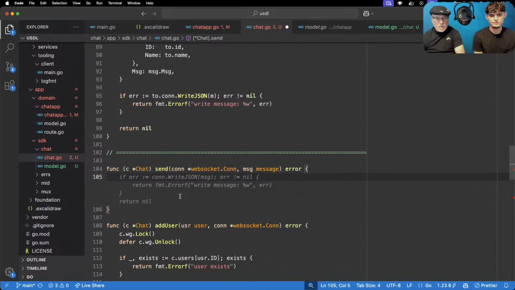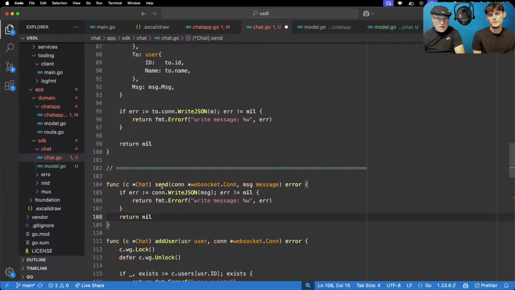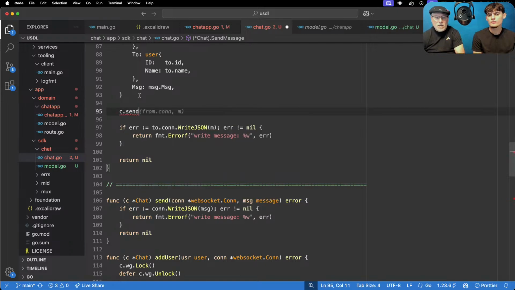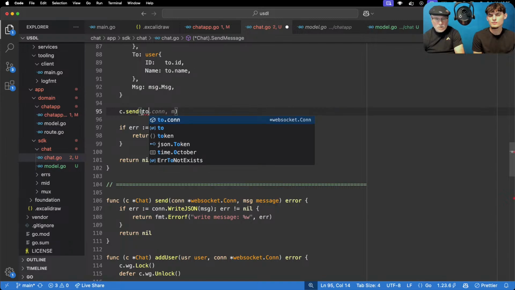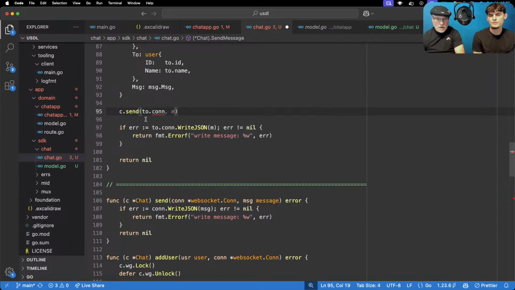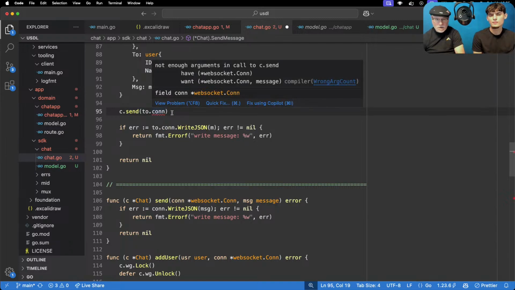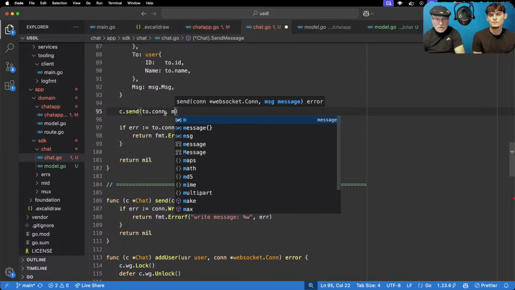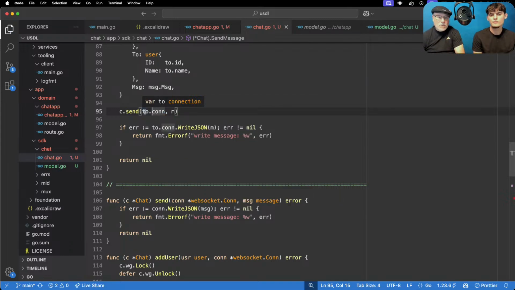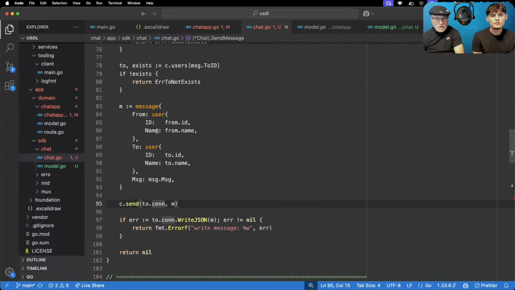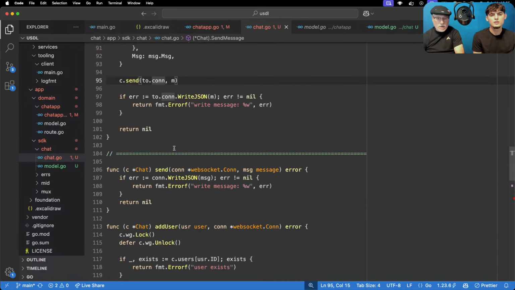Now, ideally, Copilot is right. I want to do this, all right? And it doesn't even really need to be a method, but let's say to. Now, technically, we can make this even a little cleaner. To is what? It's a connection, right?